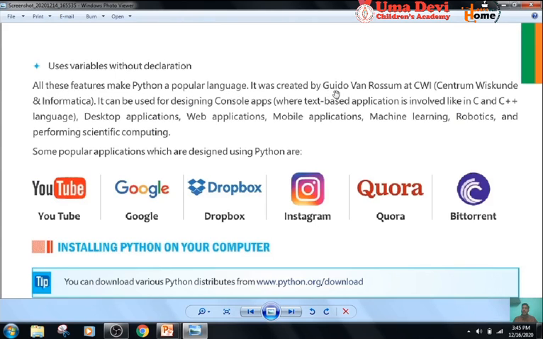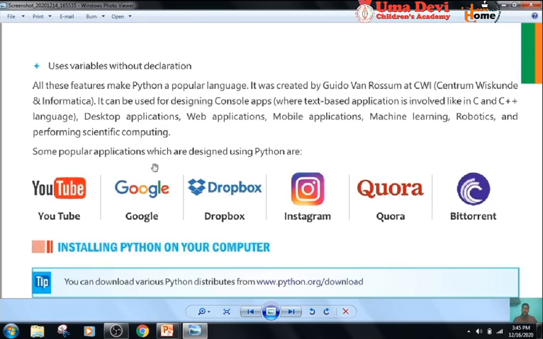It was created by Guido van Rossum at CWI, Centrum Wiskunde & Informatica. It can be used for designing console apps where text-based applications are involved, like in C and C++ language, desktop applications, web applications, mobile applications, machine learning, robotics, and performing scientific computing.